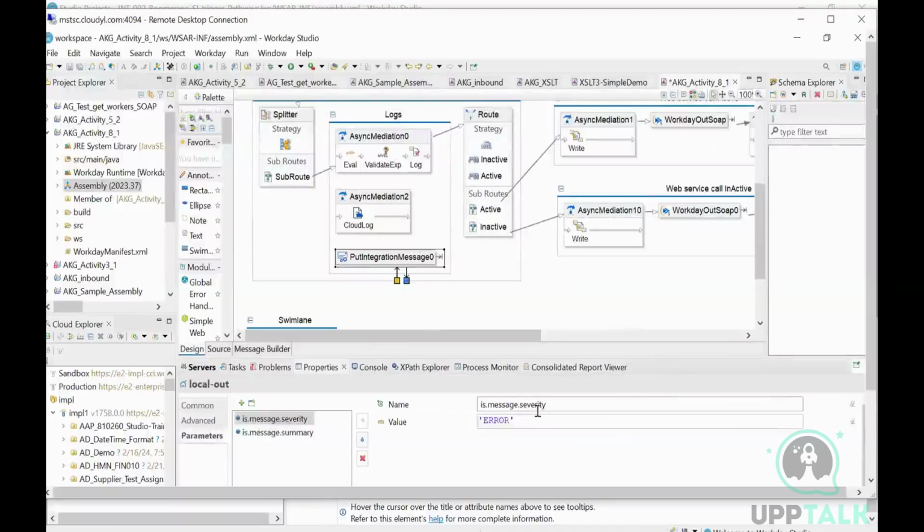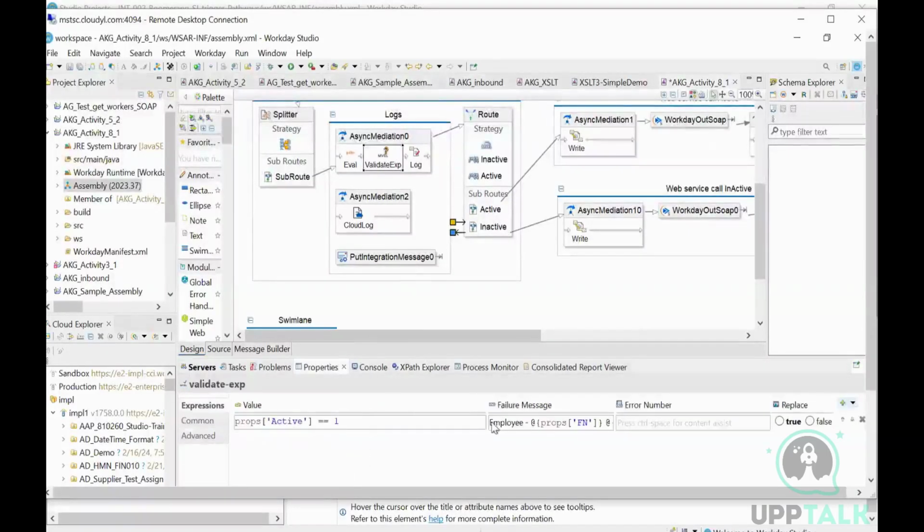Remember this context.error message, and in your validate expression you will just write it to inform the user that you need to provide a launch parameter in order to run the integration.